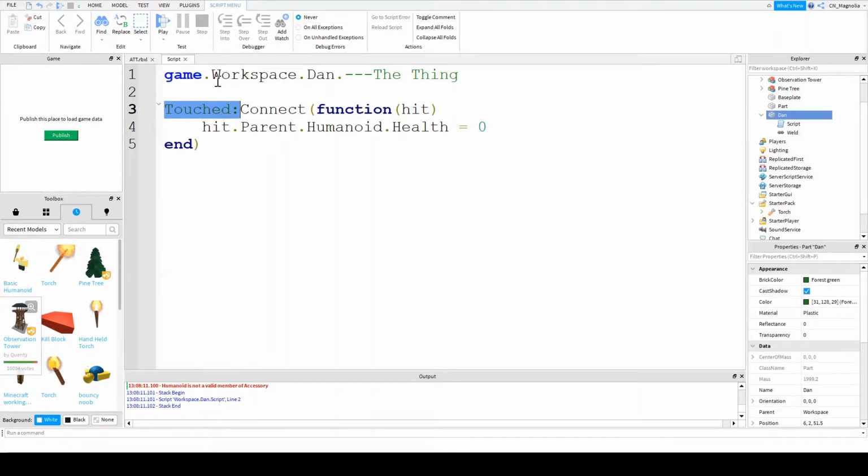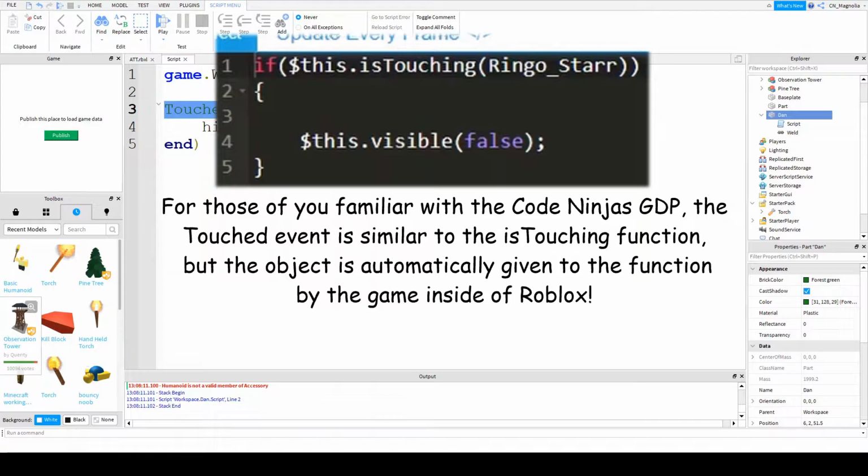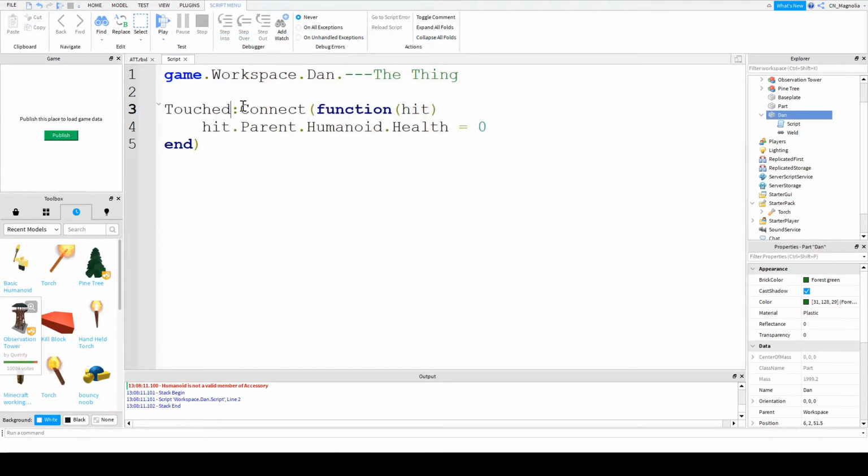So Roblox has these things where they're built in, and they keep watch for something to happen. And whenever that happens, for example, whenever something is touched, then it must decide what to do. It can either connect, it can get something, it can set something, but we're going to use connect for this. Connect is kind of like do, because if it's touched, you're not going to get a player or a value, you're going to do something. So you're going to do what? Well, you're going to do a function.